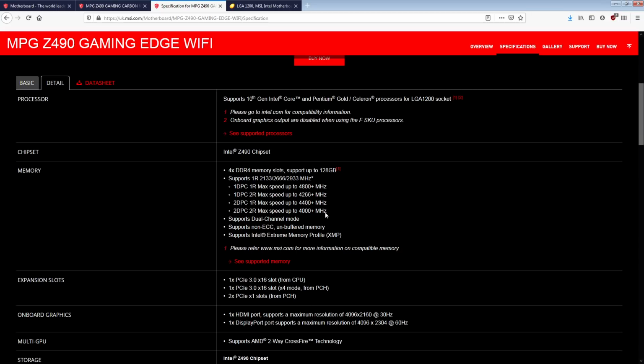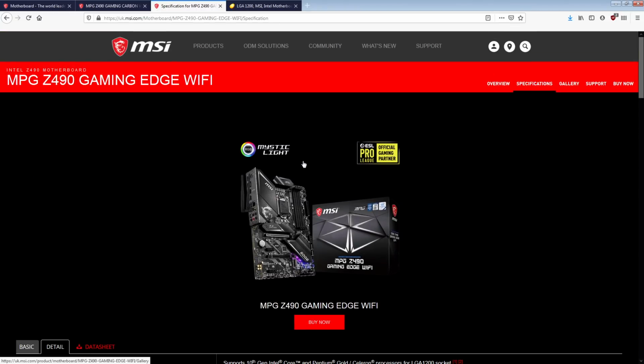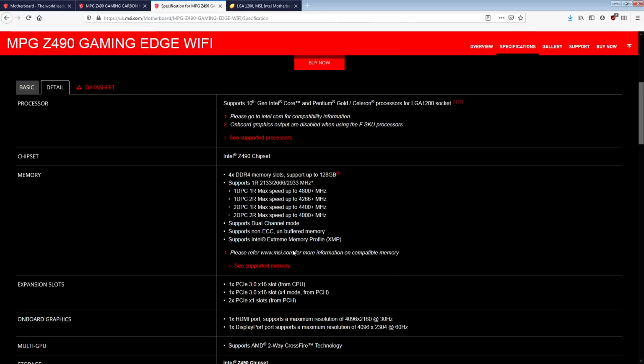So this is the thing: even on $200 Z490 boards, you're going to have the same memory topologies as on the $300 to $400 boards. So if you don't need the VRM for a 10900K, or you just have good airflow, right? That's the thing: you could totally go with a board like this and not lose much at all compared to the really high-end boards.